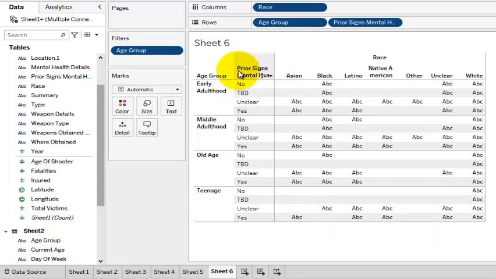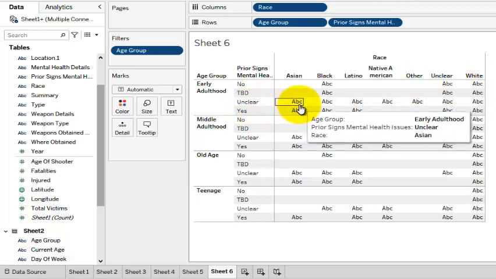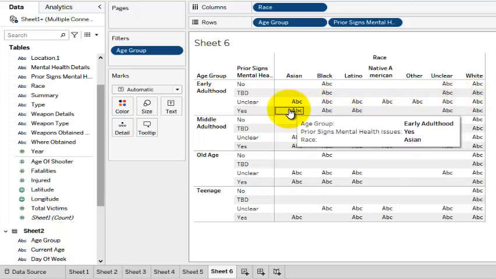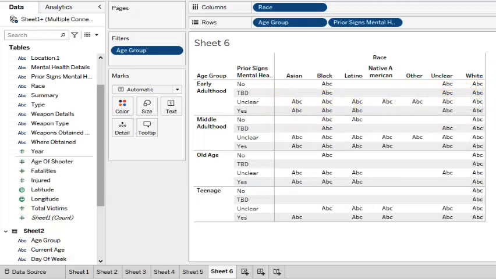Is there any prior sign of mental health issue? No. We can see the one of no. We can see the situational, many times the call. We can see when it was unclear whether this person had any prior health issue. We can see how it was involved.